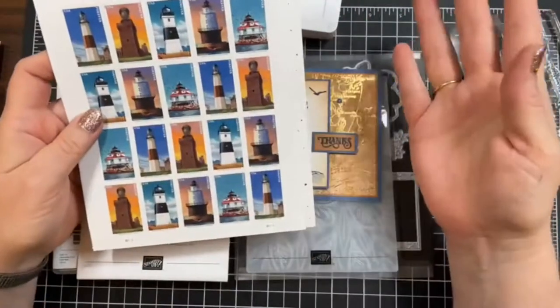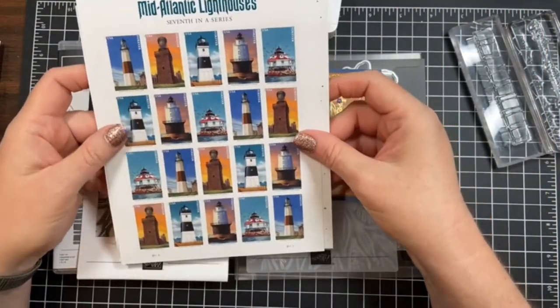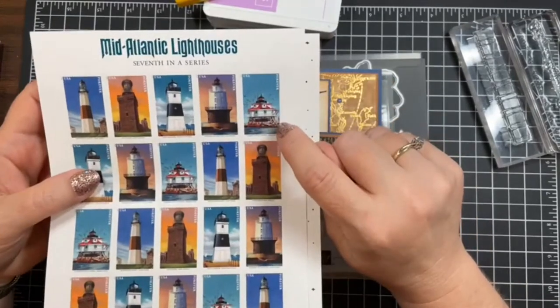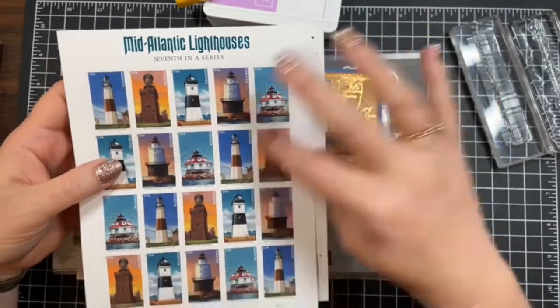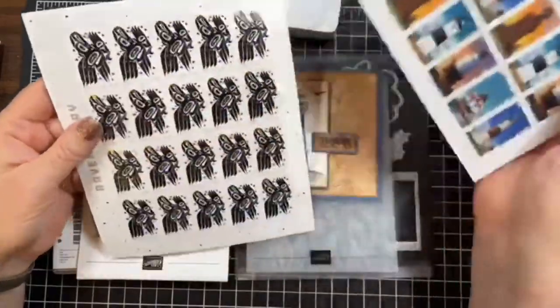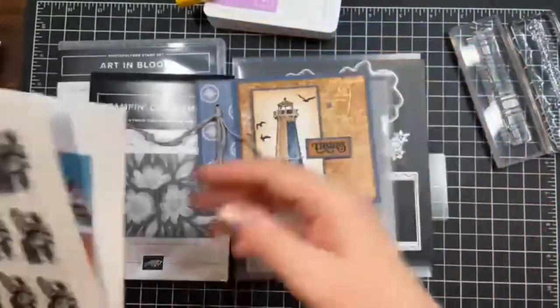I love these because I do have one or maybe three different lighthouse sets. This one is from Maryland. This is Thomas Point Shoal. I don't know that it's still up. But anyway, I thought it was cool, and I always get different postage stamps. So now I'm going to send this to someone.